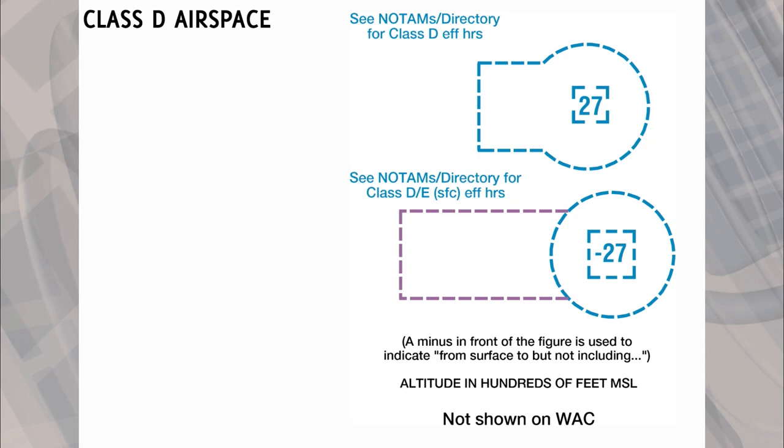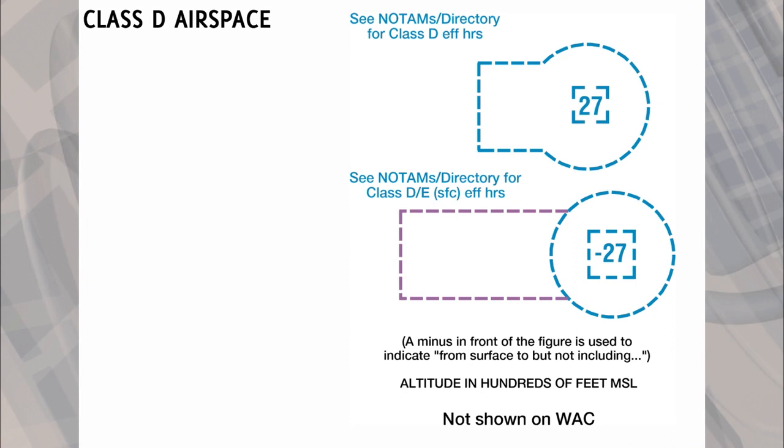And oddly enough, we know from previous discussions that normally they go up to 2,500 feet AGL. In this case, you see it has the box there that we talked about before, and it says it goes up to and includes 2,700 feet. The next one, they're showing a Class Delta. You can tell because it's the blue dashed line over there on the right. And then they've got an extension, Class E, that goes all the way to the surface from that airport.